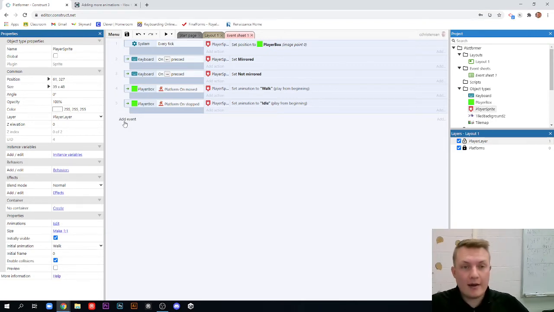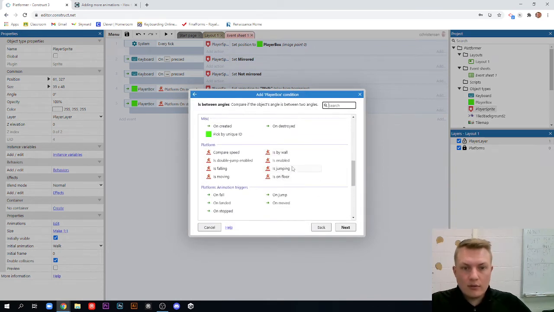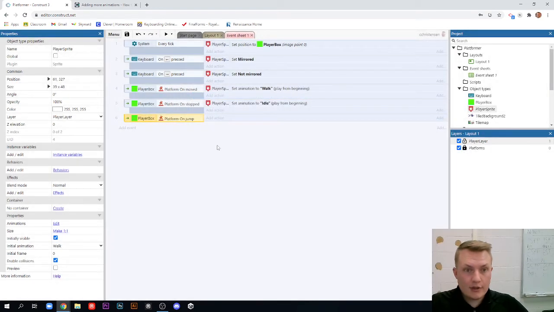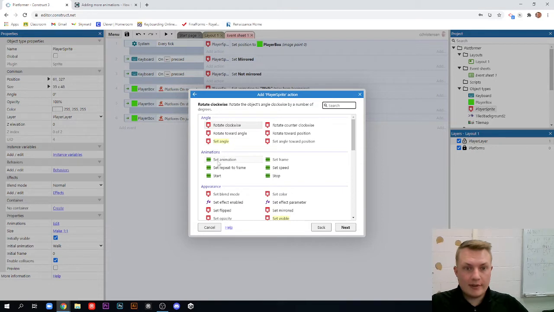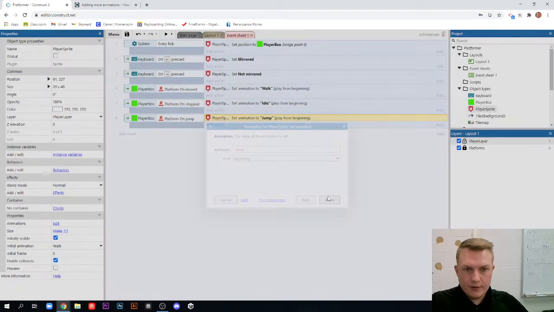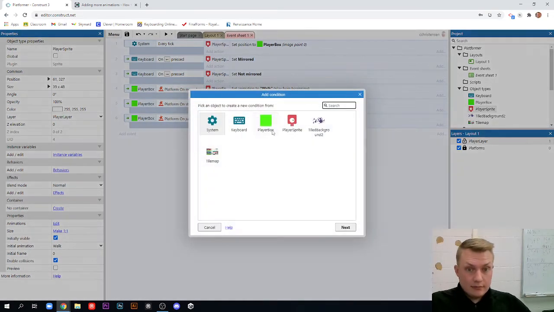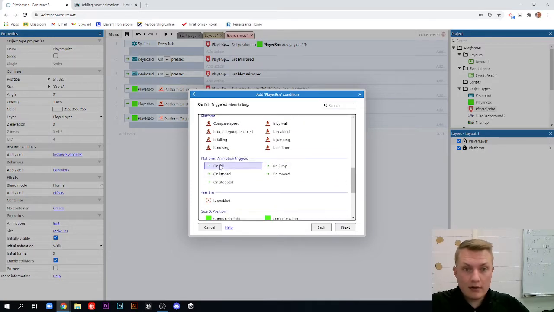Okay, stop our animation. We're going to do the same thing again on our player box. When it jumps, on jump, we want to play our jump animation. So we set our animation to jump. Done. And we want to add another event on our player box on fall.